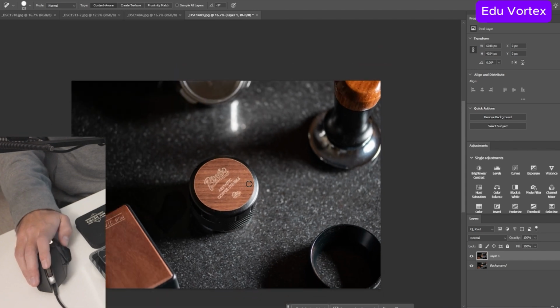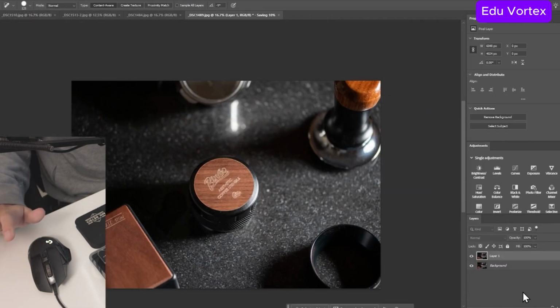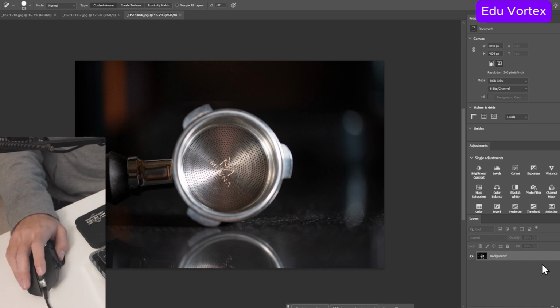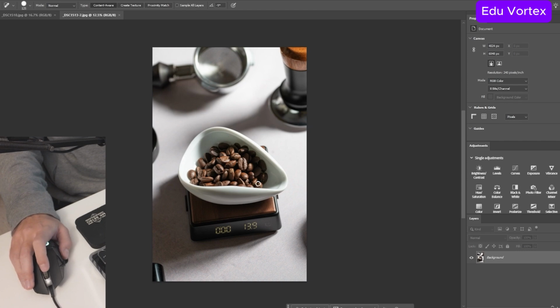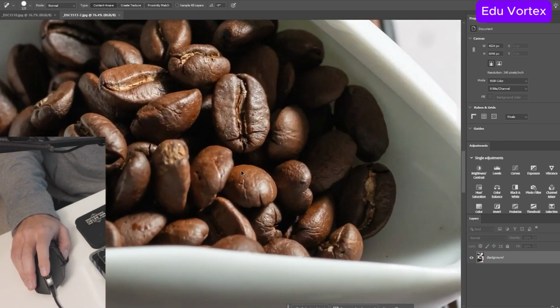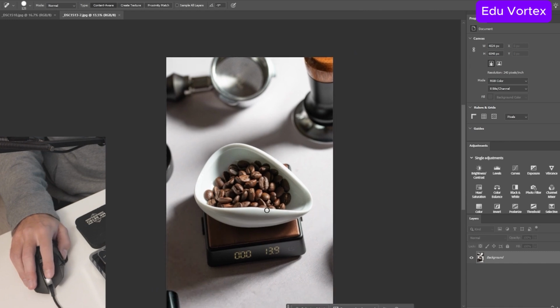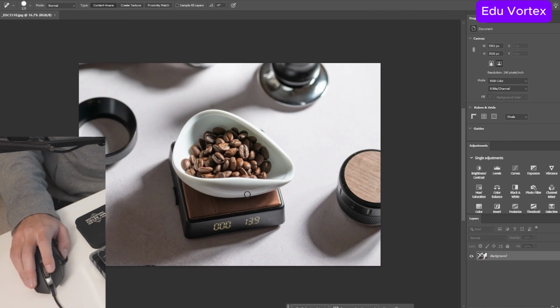I'm happy with the image. I'm pressing the mouse key. I'm taking rest and I'm watching the magic happening. Okay, I'm happy with this one. I don't want to edit it further. This one as well. Maybe I can. No, it's fine. Let's assume that I will not retouch it.